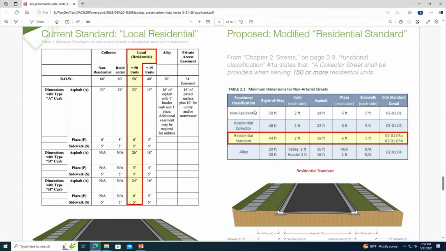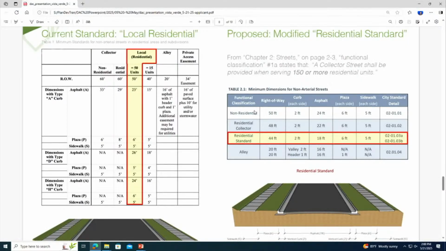It's more the deviation from the current standard. Deviating from the current standard, they're required 26 feet of asphalt. 26 or 24? Based on the box shown in red there on the left, it looks like there's 26 feet of asphalt. Okay.